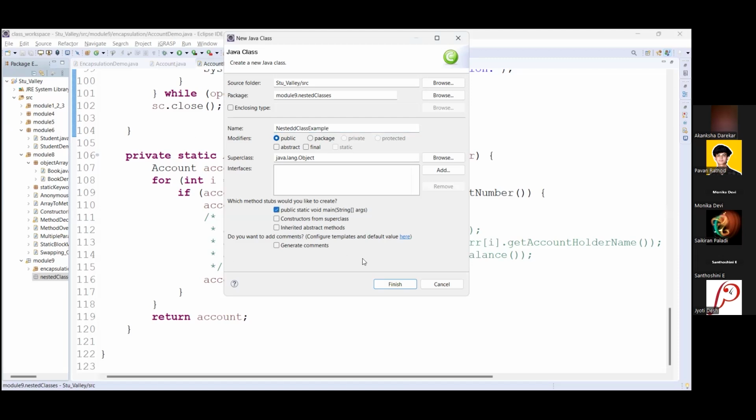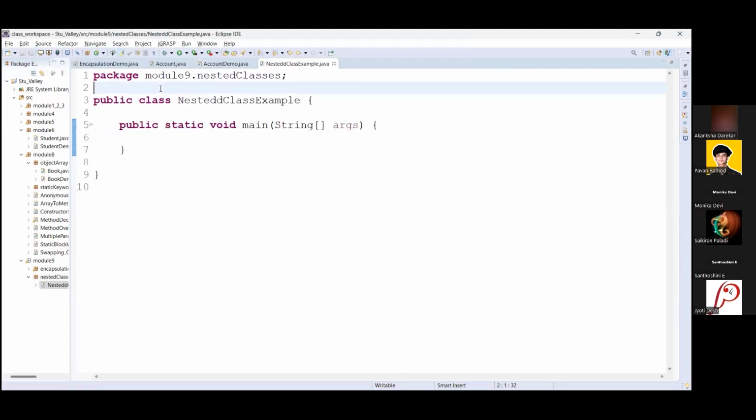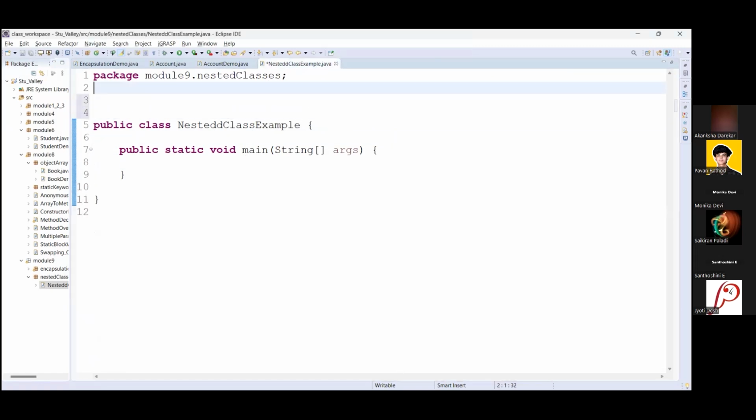We will include the main method also. In this nested class example class, I will define the classes differently so that you will understand.